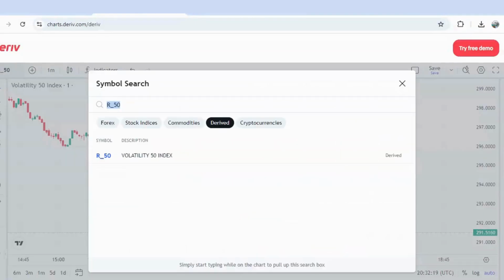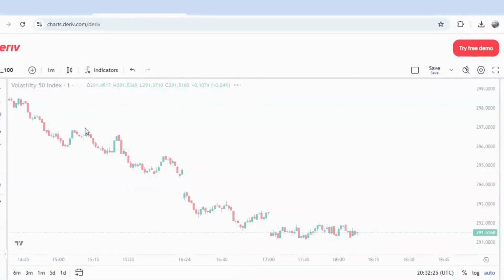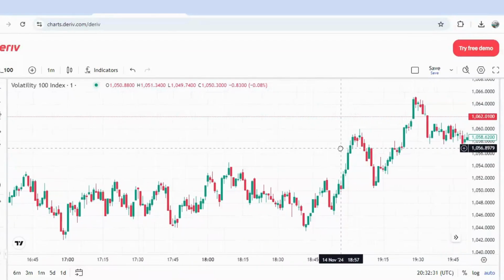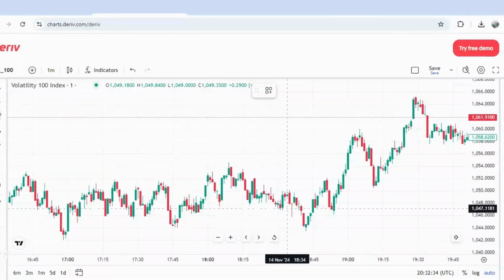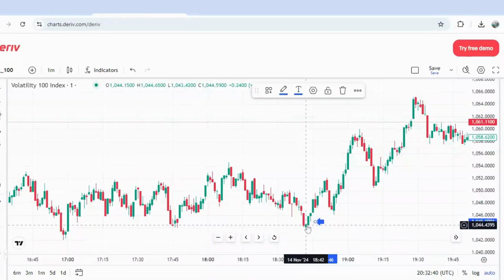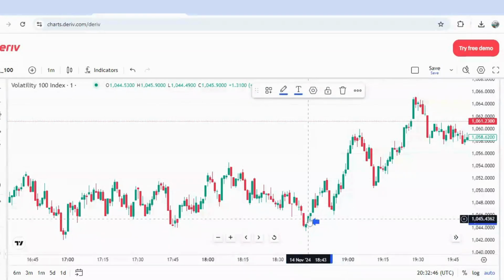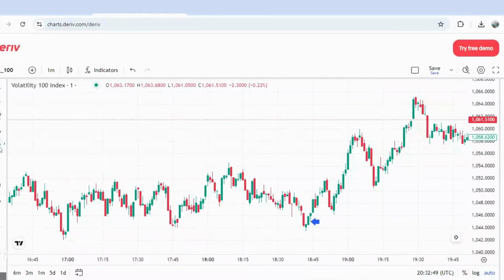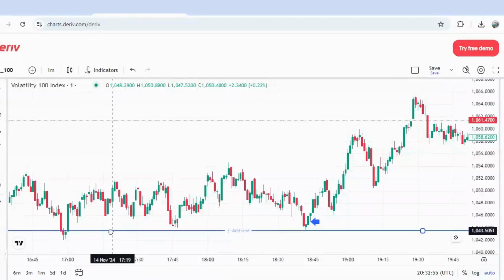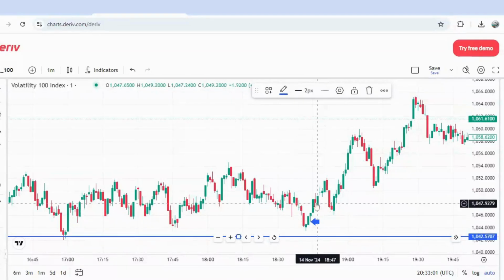So I'm going to change the volatility here to 100. So here we are, guys. I'll just use the first one that I have seen here. As you can see, the first candle is a bearish candle. The second one is a small bodied candle, and the third candlestick is a bullish candle. As you can see, it's forming at our support. You can see the first rejection, let me move it here, there is the first rejection, there is the second one, and this one is the third one.